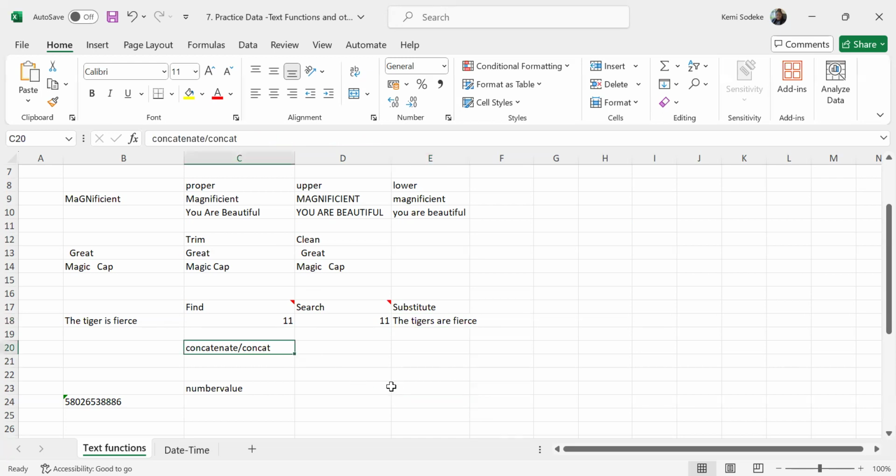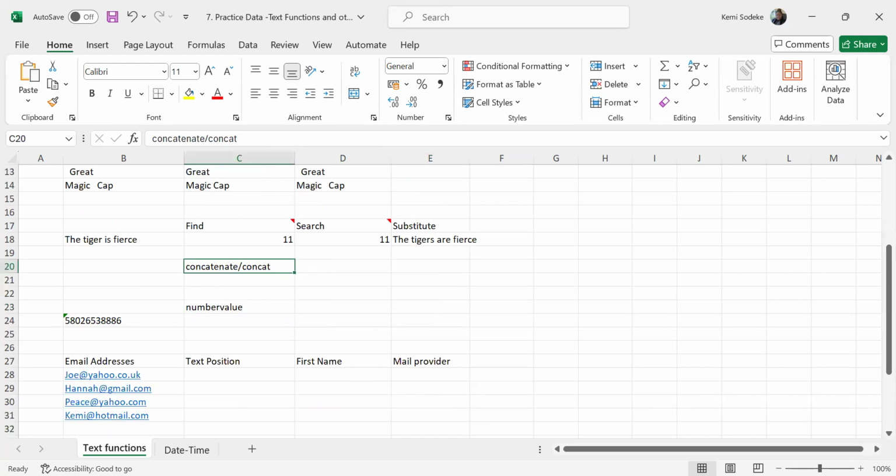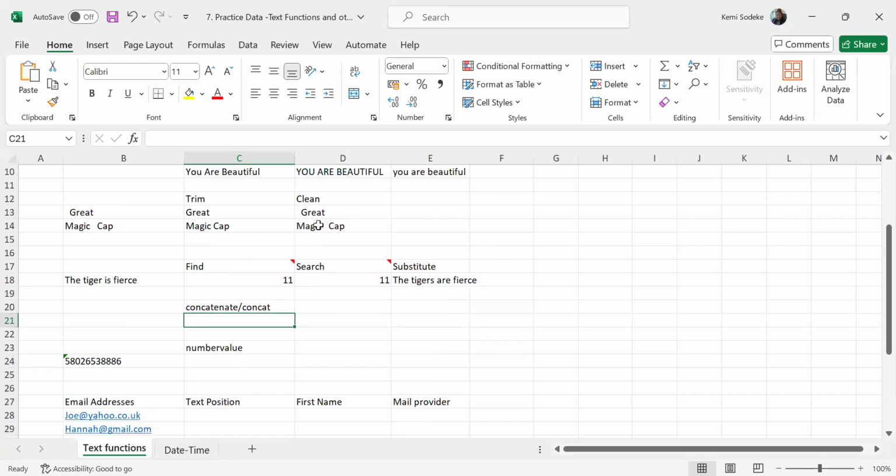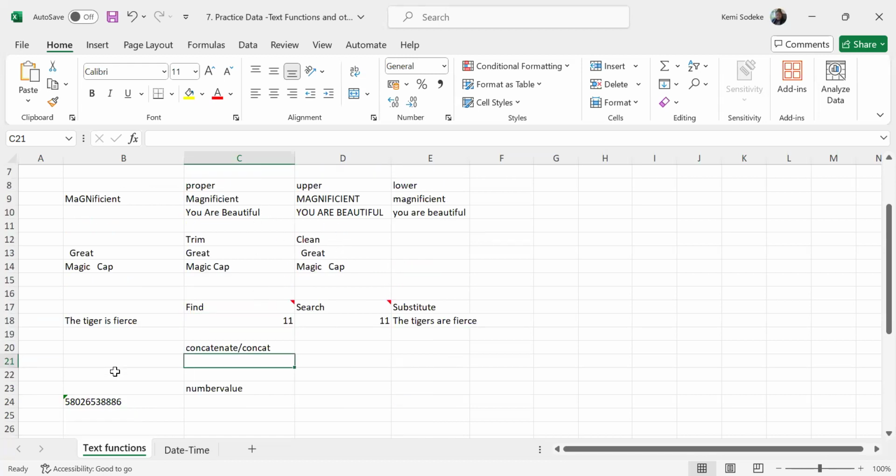Okay. And then what we need is concatenate. Concatenate means we want to add two cells together. So for instance, we have this cell and this cell.